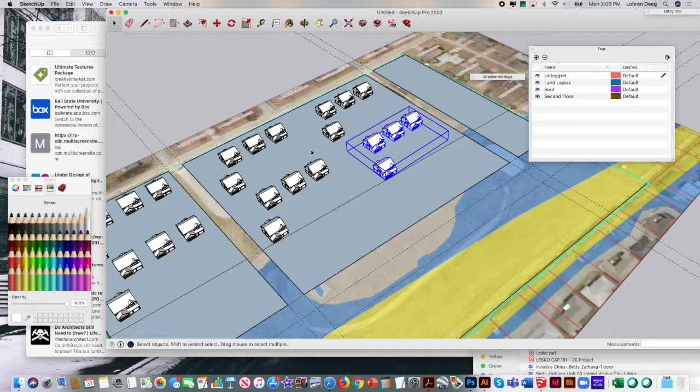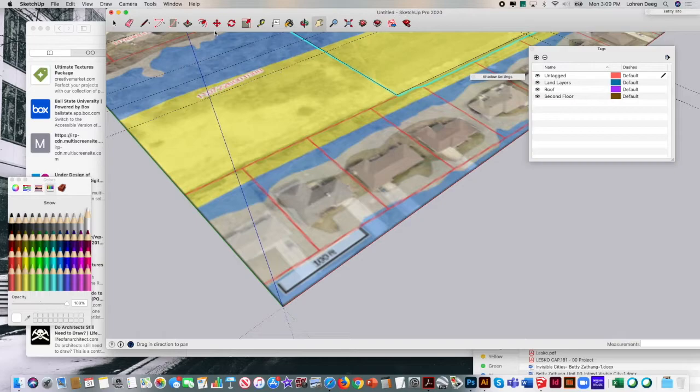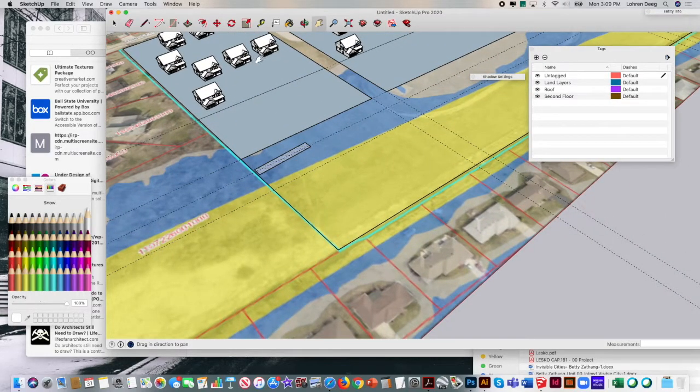But I do want to take you to the next level now and show you how to export this into Photoshop and the like. I want to create something that has scale reference. So I'm going to make a rectangle down here and then move that, marry that to the site. So that's a 100-foot bar. That is now a scale reference for me.